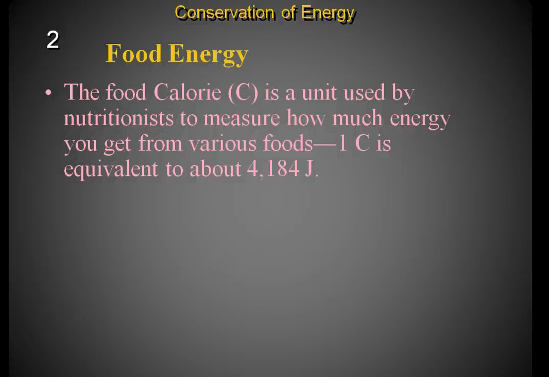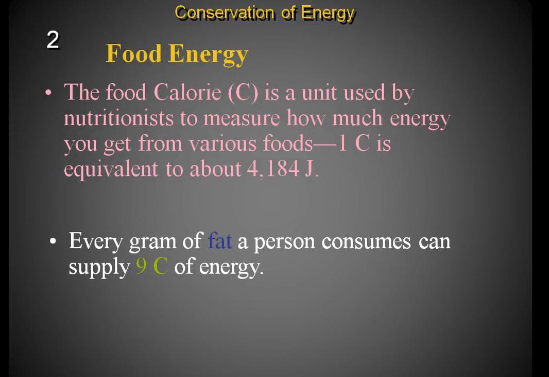The food calorie that we use, now it's a capital C, is a unit used by nutritionists to measure how much energy you get from the food. So 1 calorie is equal to about 4,184 joules. When you look at how much food you eat, that would be how much energy you would be able to burn. 4,000 joules seems like a lot, but remember a joule is a pretty small amount.